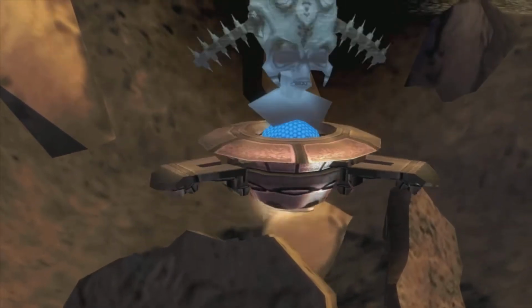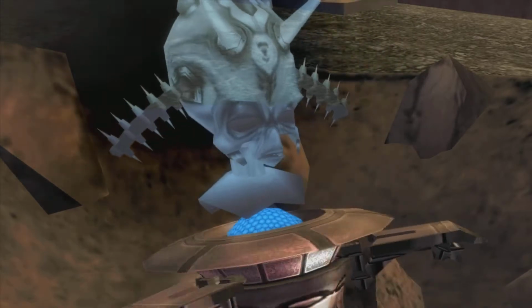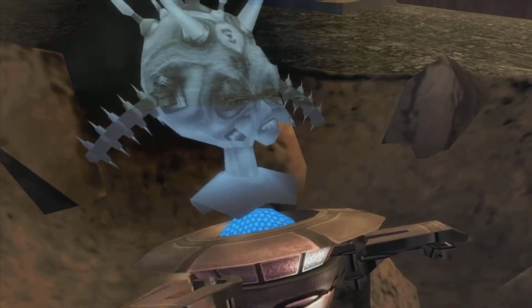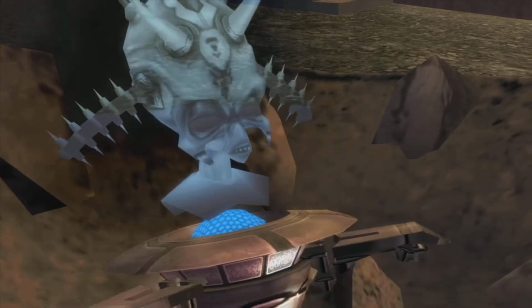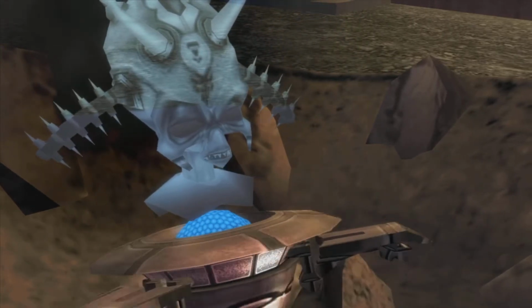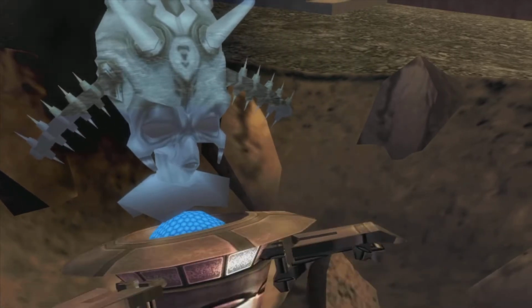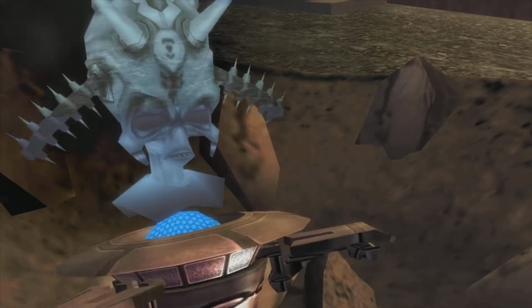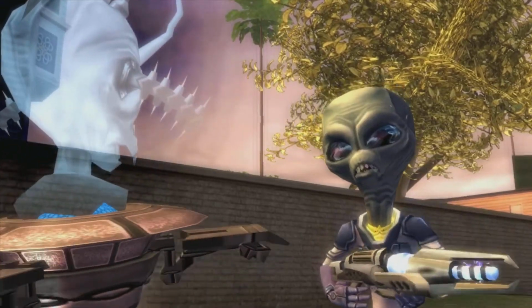Now what? Okay, we got ourselves a little cutscene. Who is this? Crypto! The mothership has somehow been destroyed! His voice reminds me of Invader Zim.